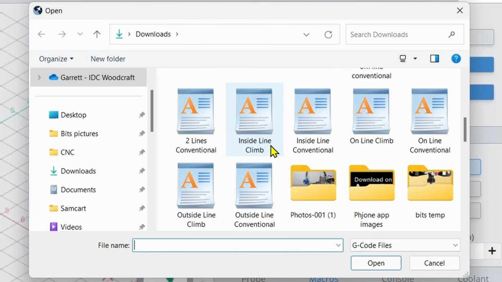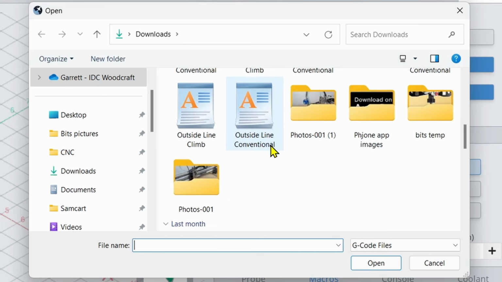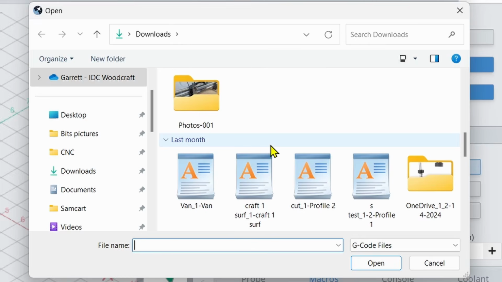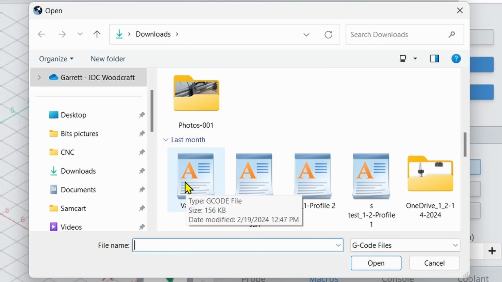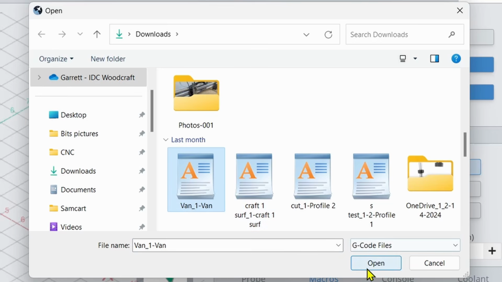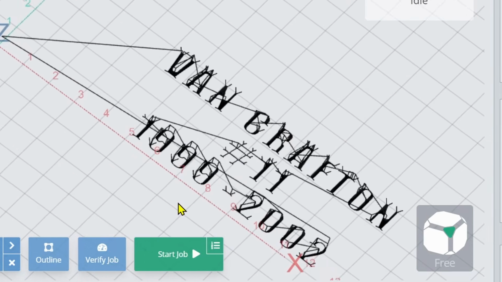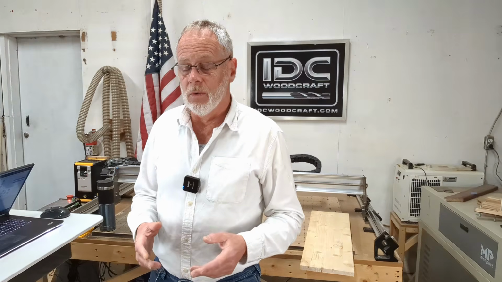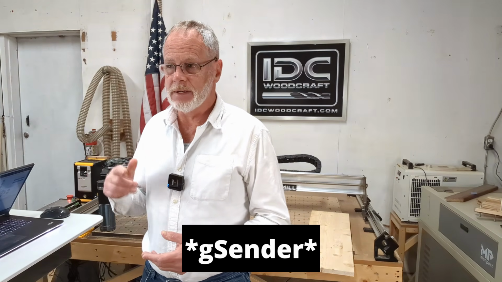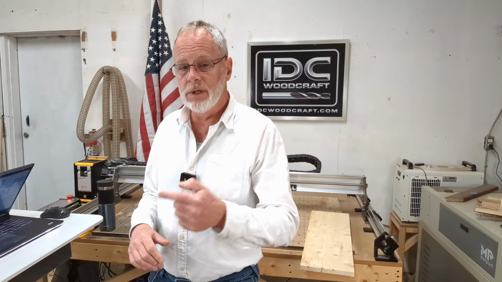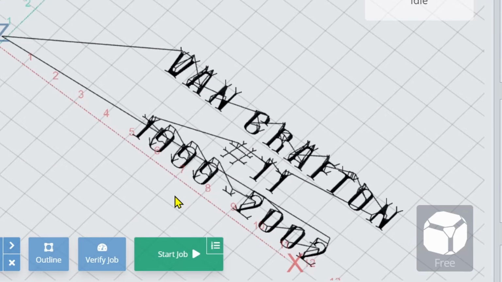So I'm going to click the arrow to close that menu and then simply click load file. And I'm going to scroll down. Well, then you want to go to whatever directory that your file has been stored in, and mine is in the downloads directory. We're going to go back to VCarve and click that and click open. And there it is. We're ready to go with the file. Now the first thing we want to do is make sure the G-code is actually going to work. So there's a feature in Vectric that you push, it's going to read the G-code and it'll return an error if there's something wrong in the code. And that's the first thing you want to do.